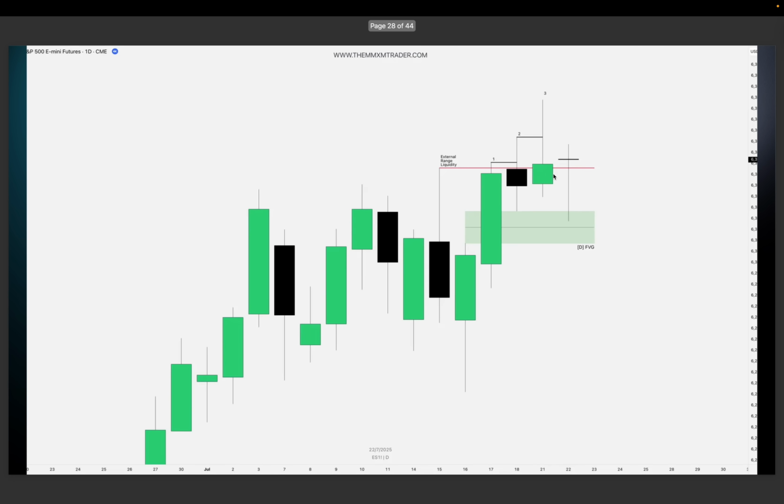For the day, we then have 3 drives higher. We take the external range liquidity. The first high gets taken here, we close within, and then we form this fair value gap, still untapped. On the third day, when we run the second day's high, we close within again. When we have this, we can short it down to the daily fair value gap. This is extremely high probability. I urge you to go back into your charts and look for this counter trend to the bias, and you're going to find some really easy counter trend trade ideas with this.